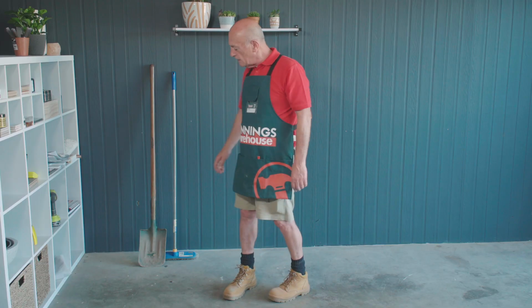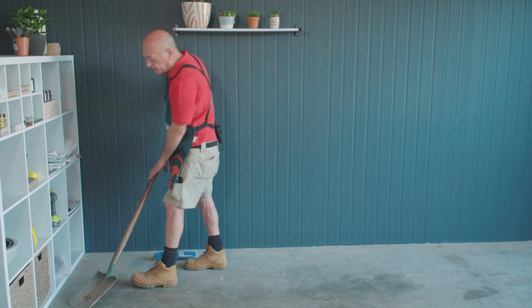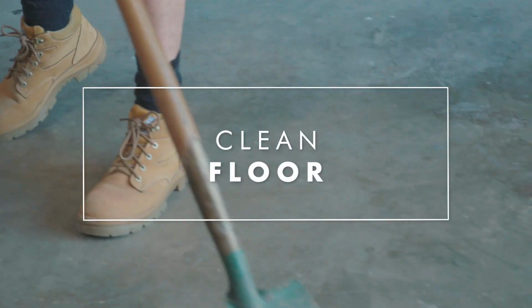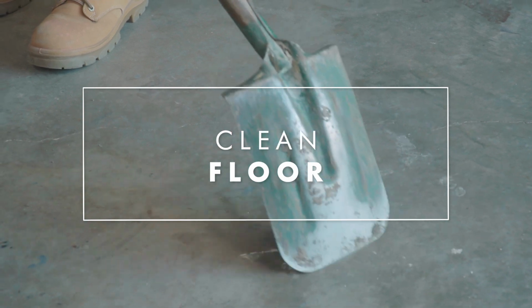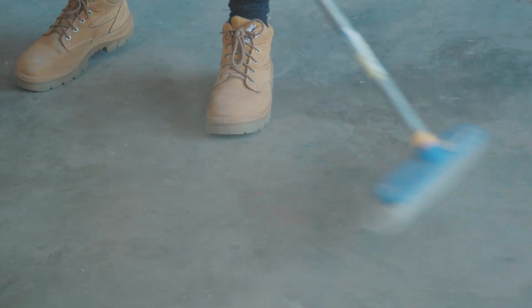So we're going to get busy now and start cleaning off. As you can see, there's, like everybody's floor, a few bits of paint. Now we'll just sweep all this up.